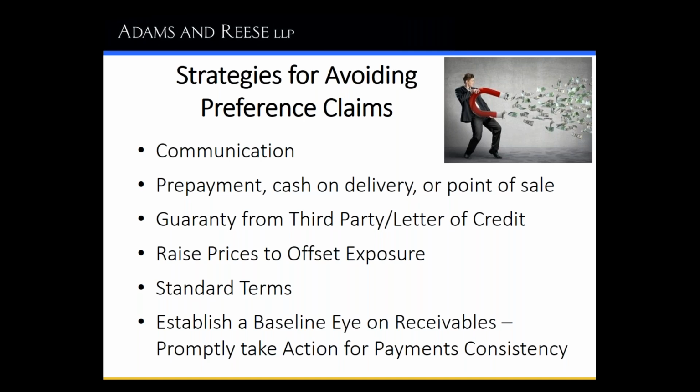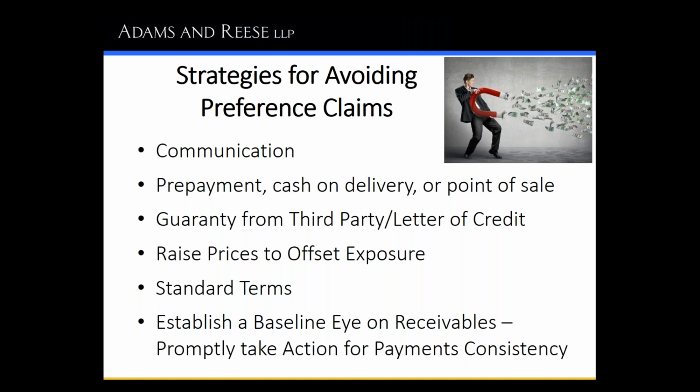One commentator I read suggested, and I've never seen this one done, shortening payment terms with the customer. Although that may affect the ordinary course defense, it actually improves the new value defense, because once you've been paid, anything you've sent after that could then qualify for the new value defense.